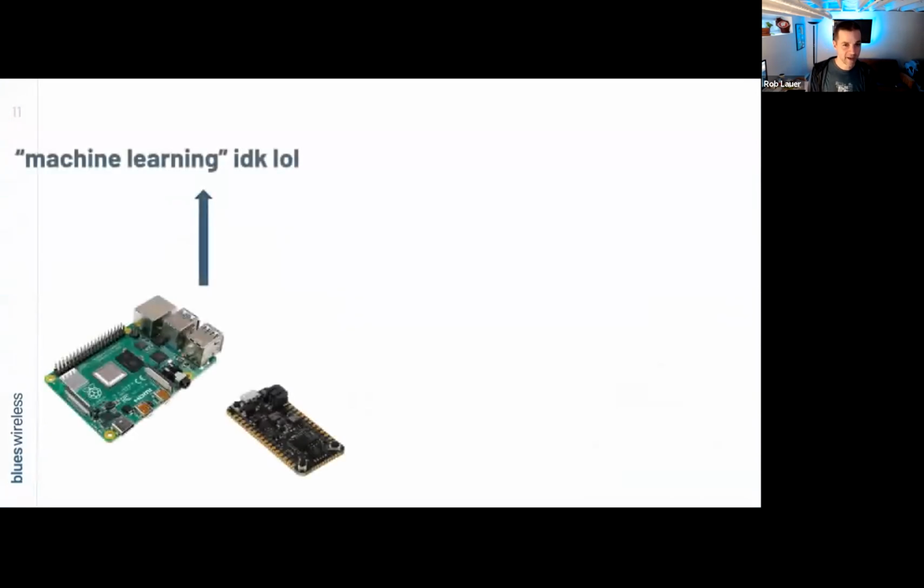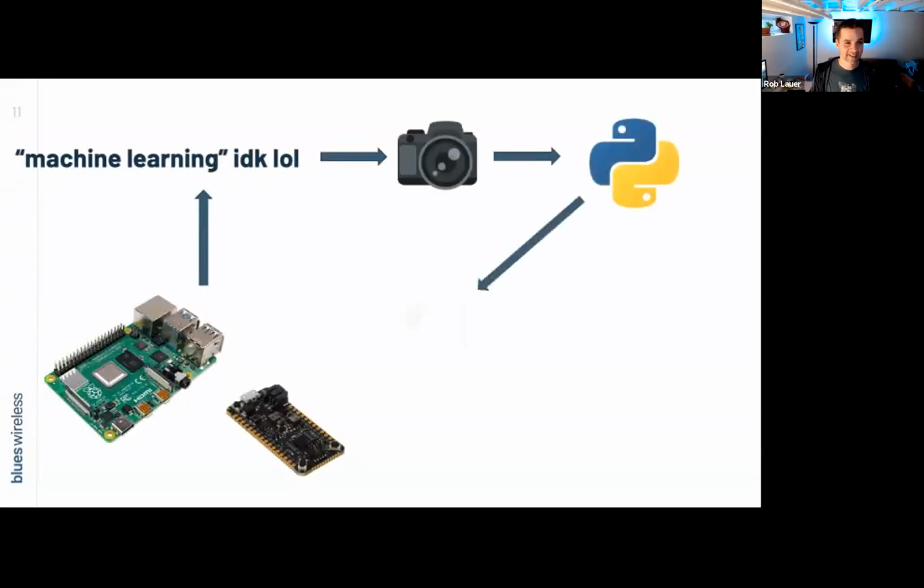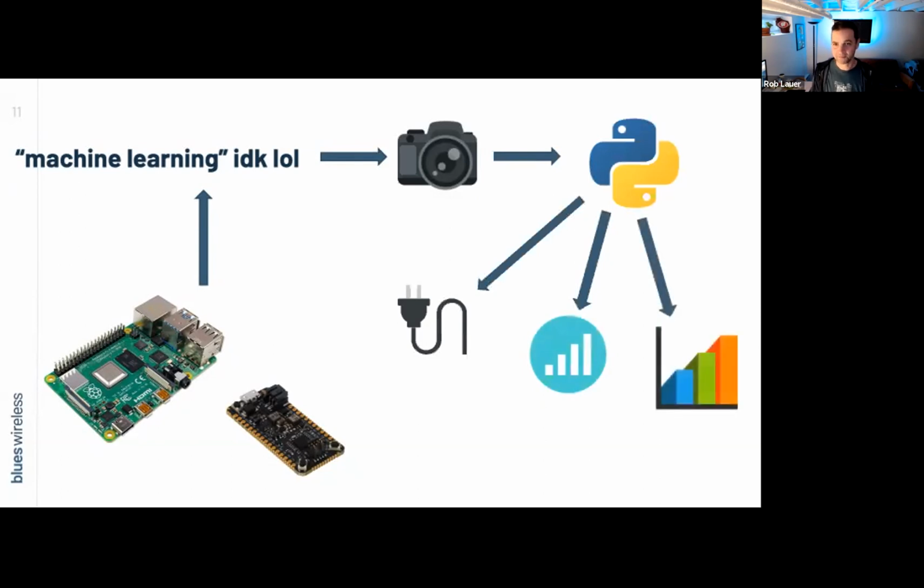Okay, so I start thinking about how I'm going to build this project. I knew I would need a powerful microcontroller, probably, or just a single board computer like a Raspberry Pi. But from there, I knew I'd be using something called machine learning, which I barely understood. I'd need a camera to take video samples, a language like Python to program some logic. Then there's the issue of running it off the power grid. And what about data connectivity outside of Wi-Fi, much less relaying that data to a cloud-based dashboard? And then I got myself in a tizzy right away.